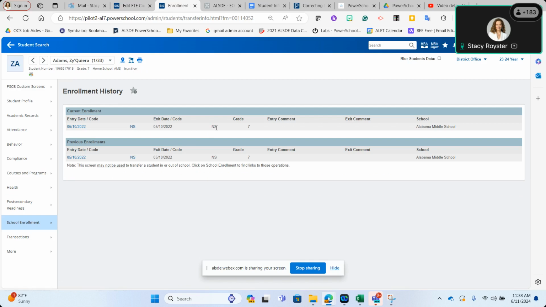That is the equivalent of doing what is called a soft delete in the state record. The only time a student should be no-showed from provisional enrollment is if it's a student who has never been in your district, wasn't with you last year, and you have them enrolled and they never show up. So they're still in that maybe E90 status or whatever. You no-show them there because they were never yours, so you're not going to take the hit in cohort for them.